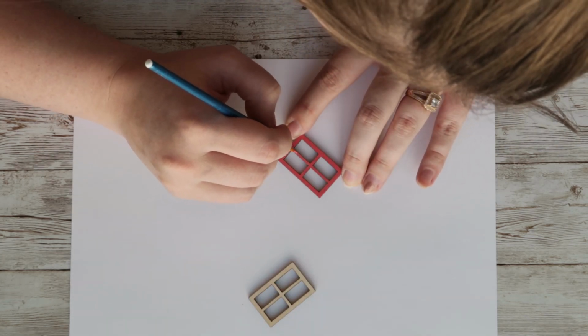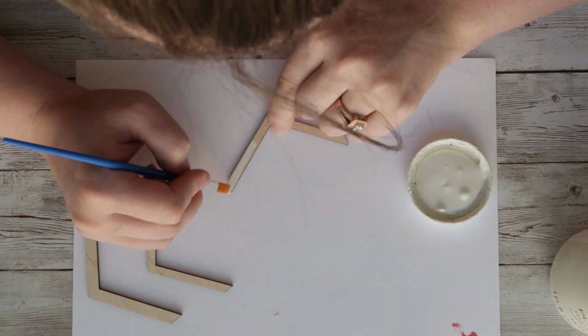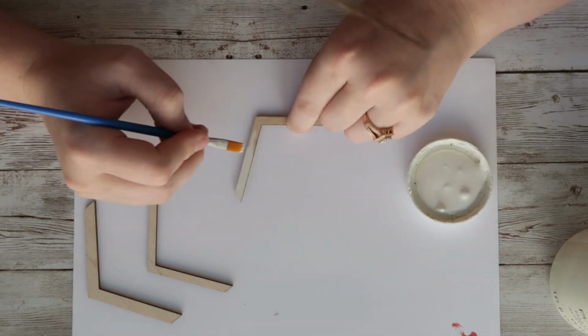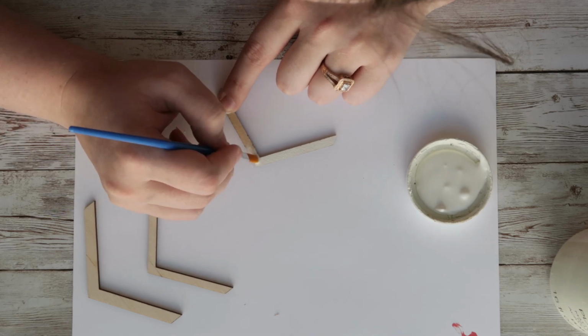Next, I'm going to take my Waverly chalk paint in plaster, and I'm going to use this for all 3 of my roof pieces for this kit. And then I'm also going to take that same plaster color and use it to paint the base of the kit, and then I also use it to paint the words of the kit.